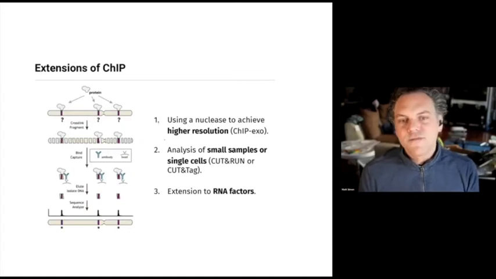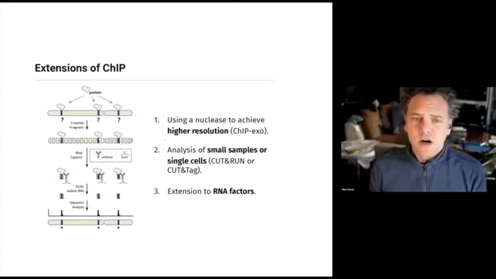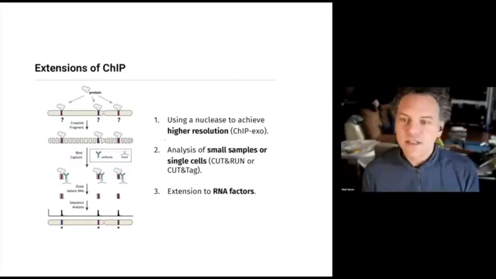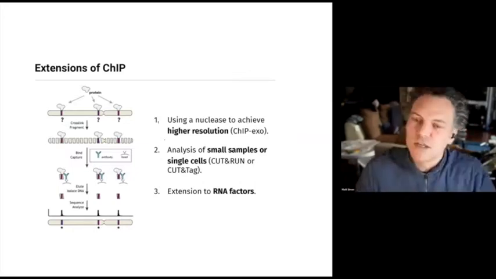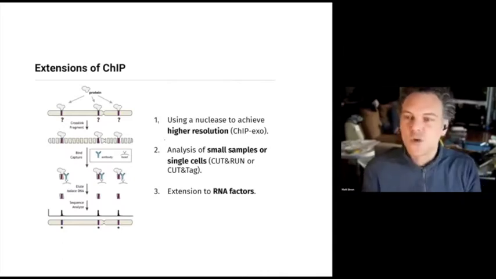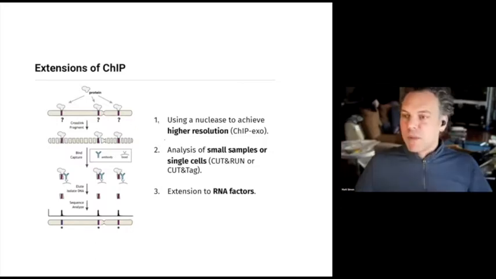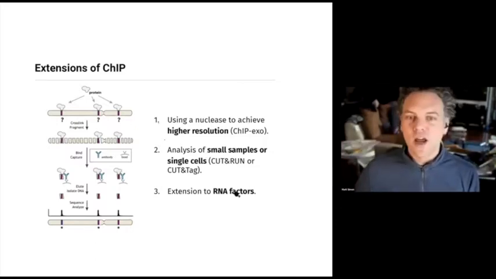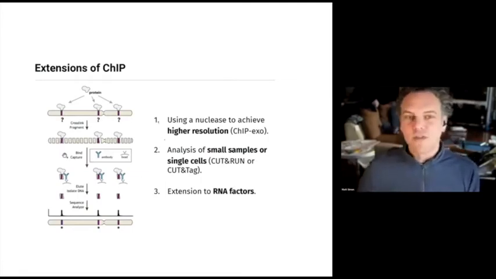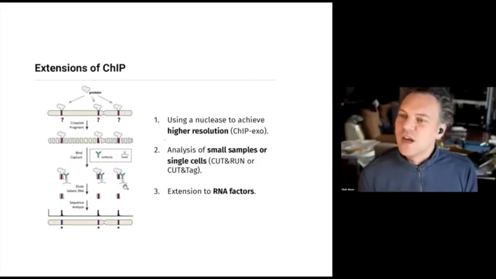And then finally, one thing my lab studies are non-protein factors that bind in the chromatin. And so it turns out there are RNAs that coat specific regions of chromatin, including Xist, which is a non-coding RNA that inactivates one of the two X chromosomes in female cells in mammals, causing balance of dosage between the sexes. And so I just want to note, even though this is a protein-centric talk, because that's more common, it is worth noting that there are extensions of things like ChIP to RNA. And I developed one of these types of approaches as a postdoc, but there are plenty of others that have been developed as well.